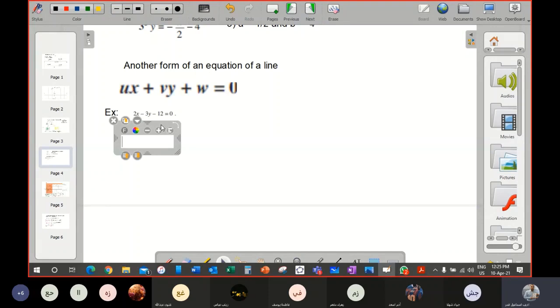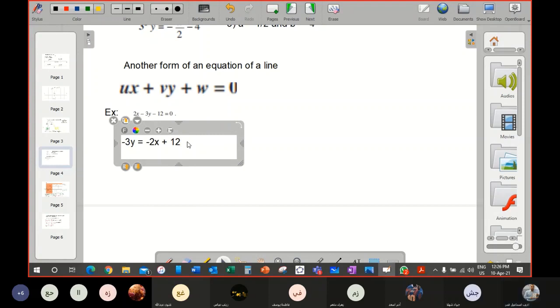So in this equation, we keep the term with y on this side, minus 3y equal, and we take the others to the other side. Minus 2x on the other side, it will be minus 2x, and minus 12 to the other side, it becomes plus 12. Is it now of the form y equal ax plus b? No. Here we have minus 3y, it's not only y. We have minus 3y equal minus 2x plus 12. So it is not yet in the form y equal ax plus b.